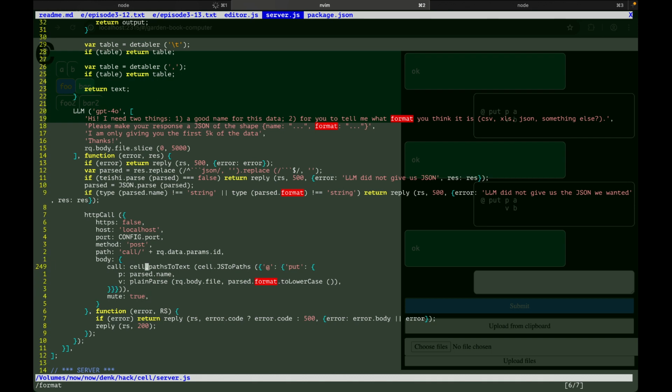Except that this can be quite simpler. Could be, I'm taking JS, it would be JS to text.